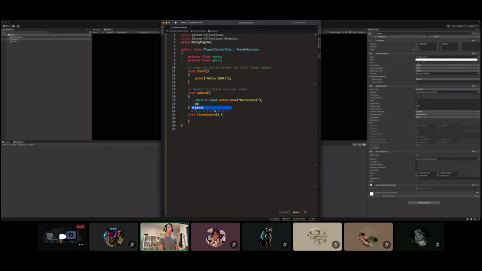And we're going to repeat the process with the yAxis. yAxis equals Input.GetAxisRaw, and instead of horizontal, now we're going to do vertical. Then we add a semicolon, and then we save. But now let's say we want to see what is actually being calculated. So let's make a print. Let's make a new print.